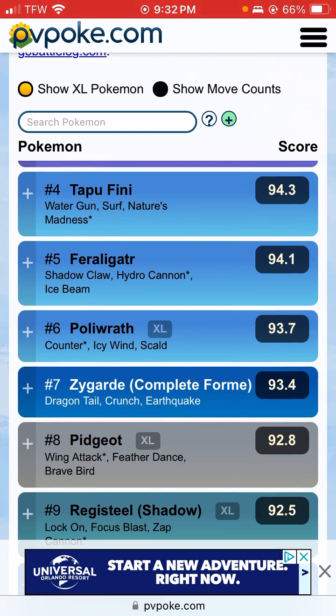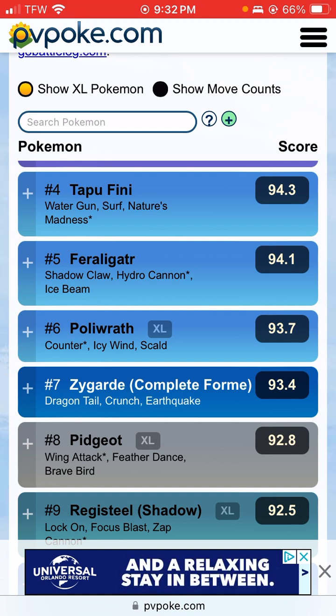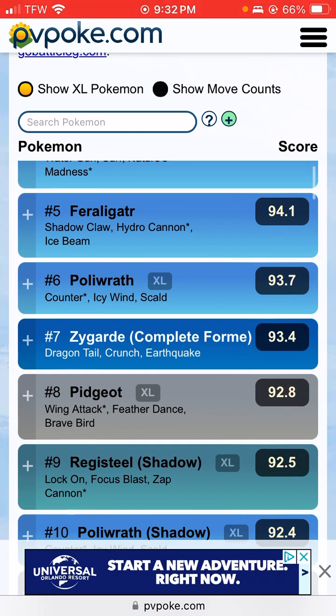Next, we have Zygarde Complete Form with Dragon Tail, Crunch, and Earthquake. Which, if you have Zygarde Complete Form, props to you. I have like 27 Zygarde cells. Like, I am struggling, man. I still got my dog. But, you know, if you got it, may as well use it, right?